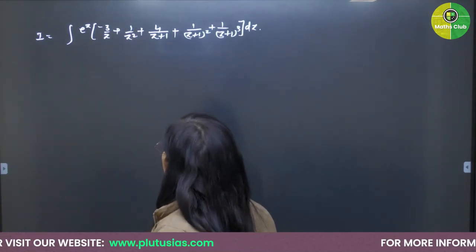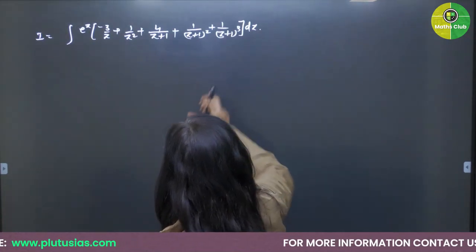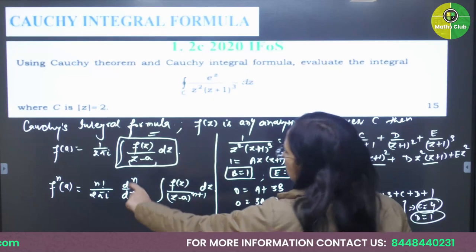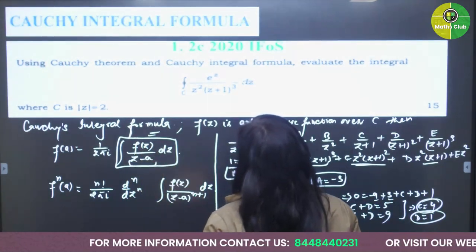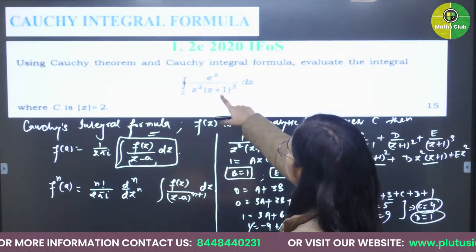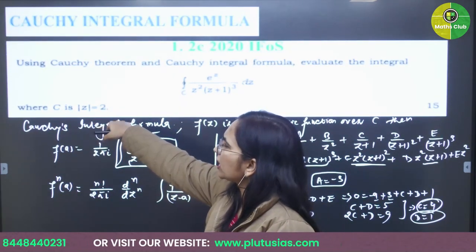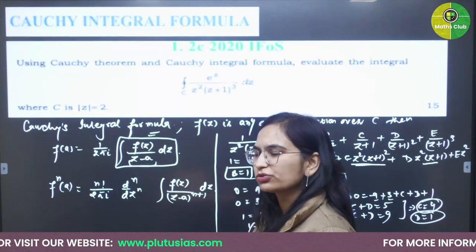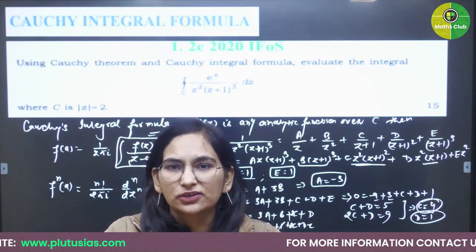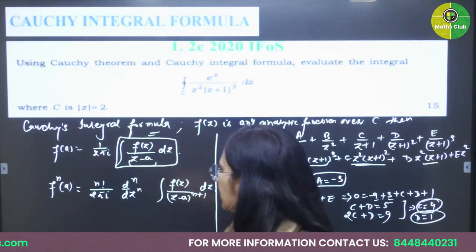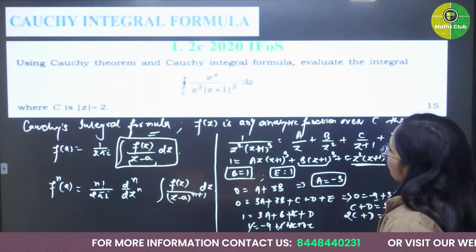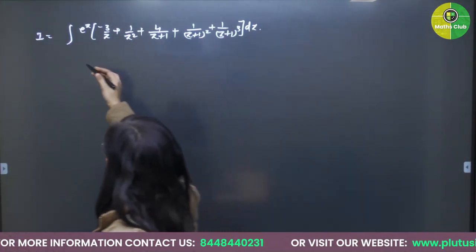Now you need to cover all these, and what are the, haan dekha hoga yaha, so singularities were there. So what are the singularities involved? So z is equal to 0 and z is equal to minus 1, and all are in the region of circle of radius 2. So minus 1 bhi circle, in circle of radius 2 aata hai, both are included. So we need to calculate both of them, and let's write them separately.